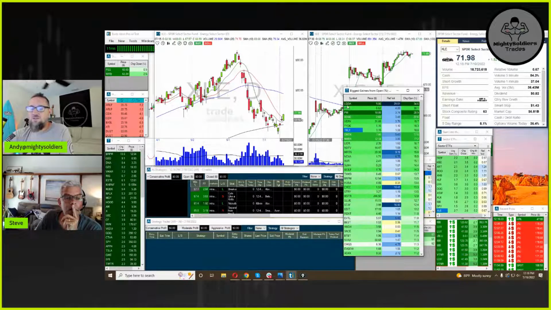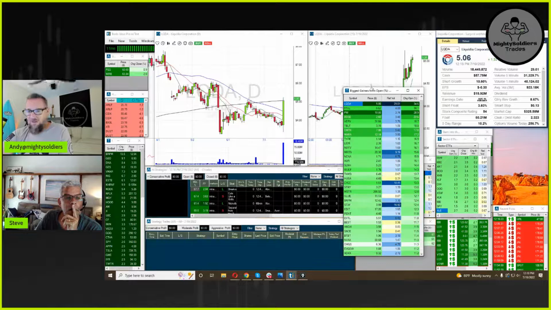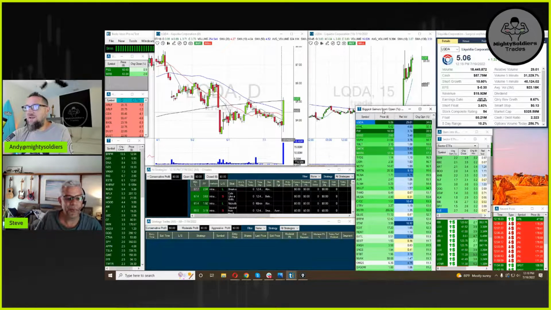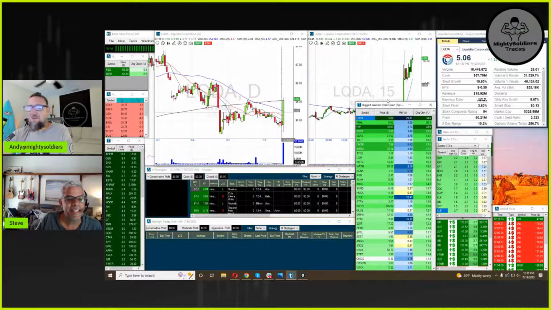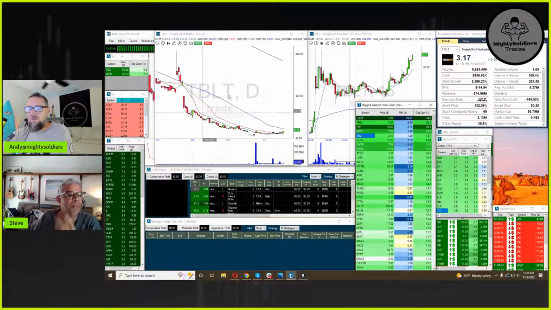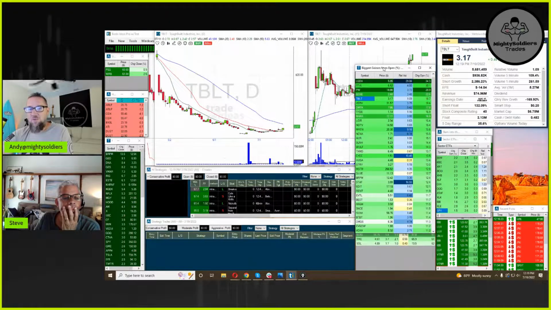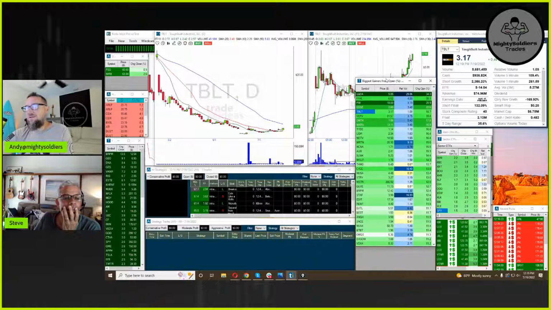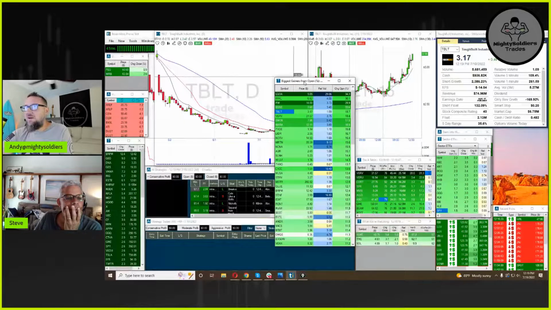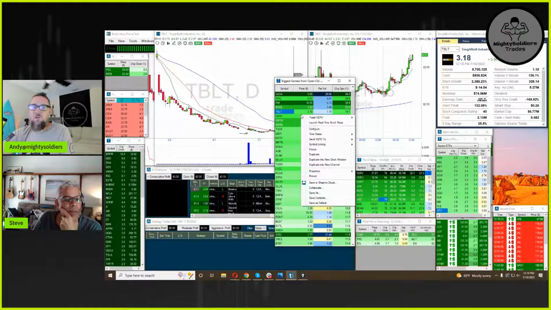Speaking of garbage stocks earlier, I see TBLT there. It finally popped for the second time. Which one was it? TBLT. Ah, there it is. We bought it after it pulled back quite a bit off of its reverse split. Yeah. Got some profit, and then decided once it pulled back a little bit more that I was going to grab some more. And it made me wait for this one, but it finally popped back up again. That's what they do. Glutton for punishment. What can I say? Yeah, you'll find it easily.